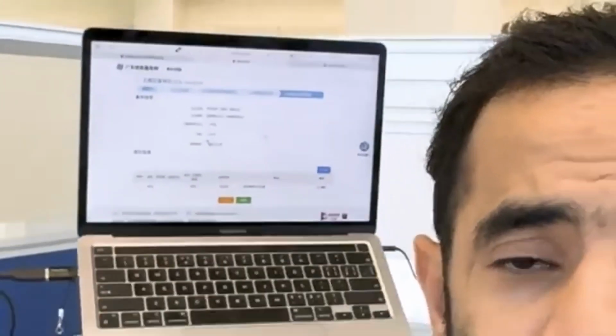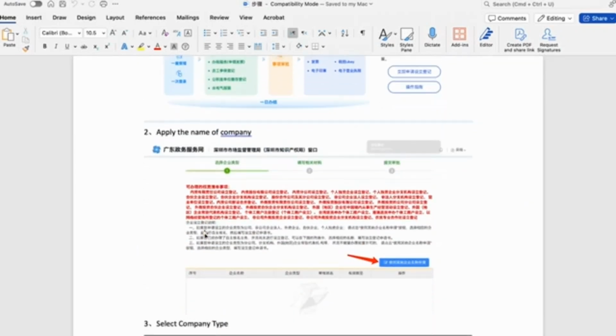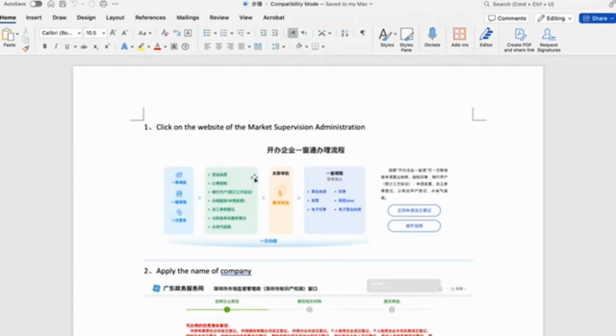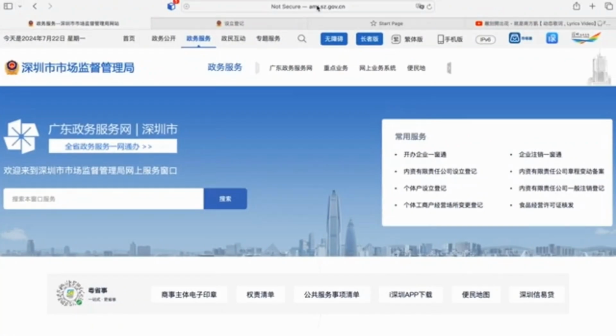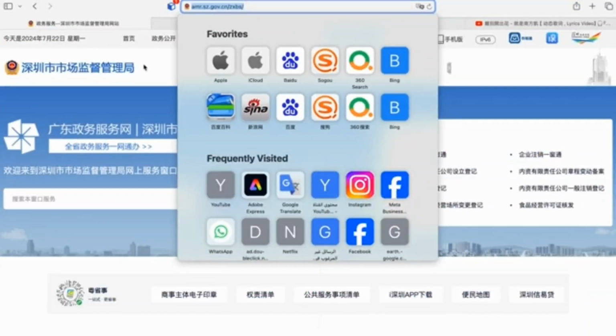Next step, once you rent your office or company location, you need to fill out the online registration. After you fill in the form online, you will gather the necessary documents and take them to the commercial and industrial bureau. But the first thing is to register online. There is a PDF file or a guide that can help you with the steps. Take Shenzhen as an example. Each city or region is a bit different.